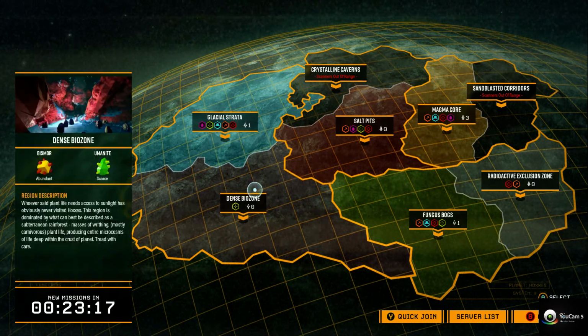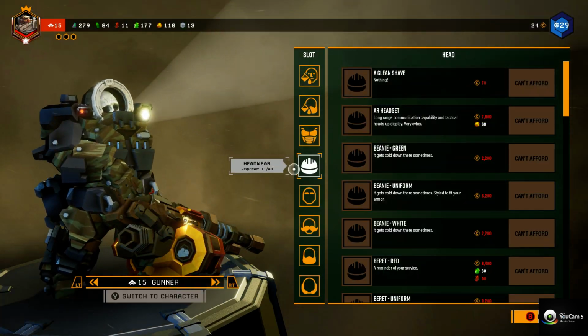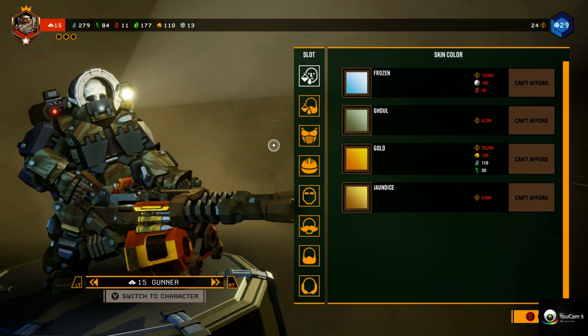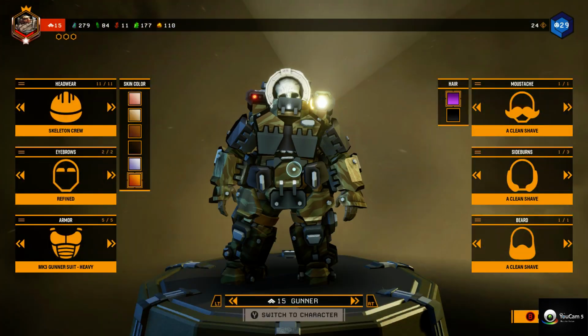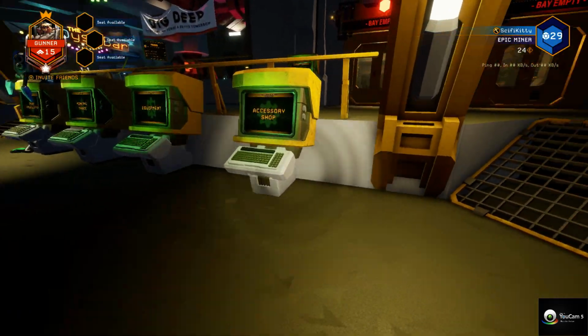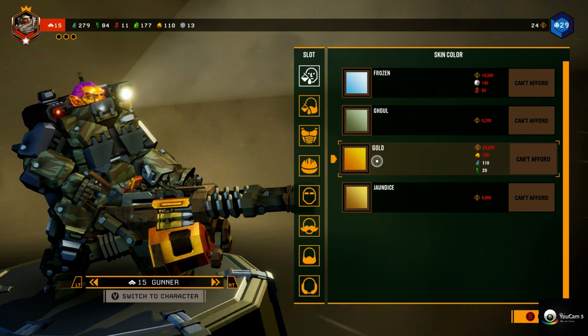It's pretty crazy. Anyways, so there's that, and then you can get to the accessory shop. This is where you can buy all your accessories and get different skin colors. Okay, so you can see what it looks like. Let me quickly, okay, there we go. This is where you can get different skin colors.